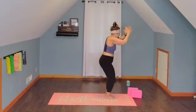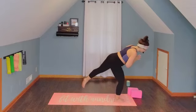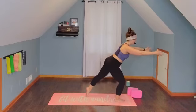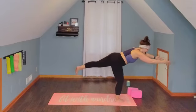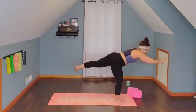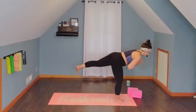And press to stand. This time we're gonna take a step forward with that left foot. Right foot comes back off of the heel. Reaching those arms forward, finding that flight for warrior three on this side. Remembering you can take any variation with those arms. They can open up behind the back, hands together in front of the heart.